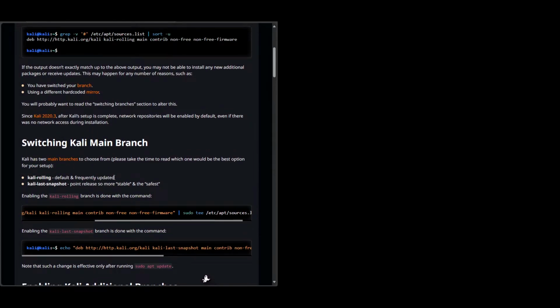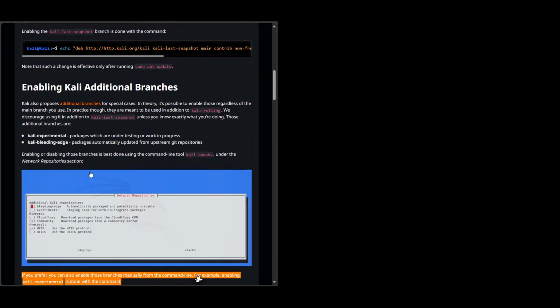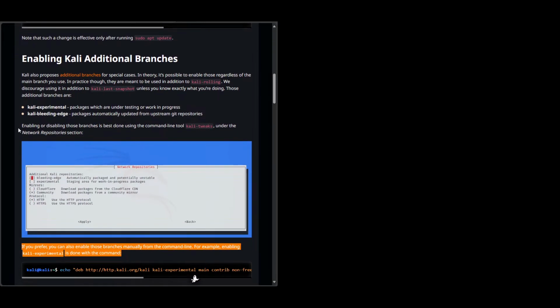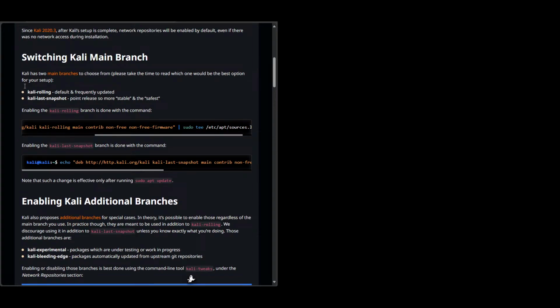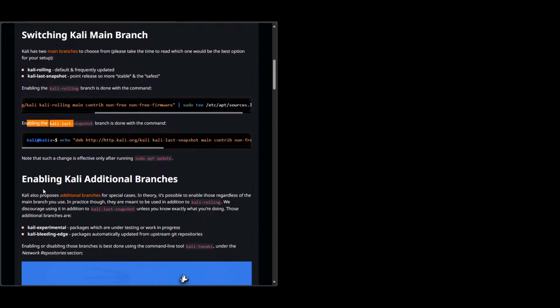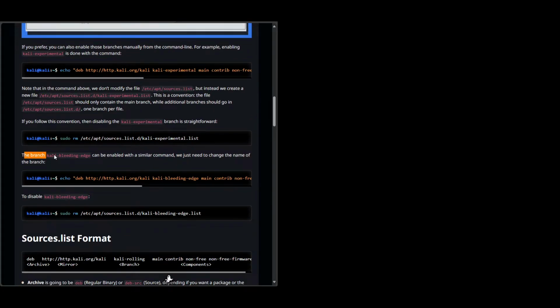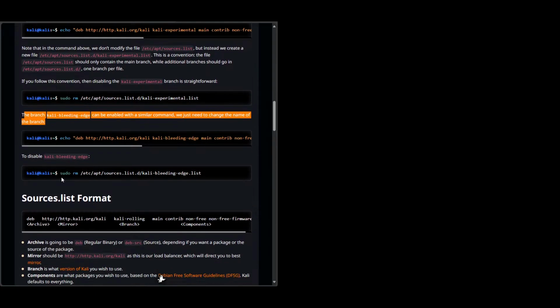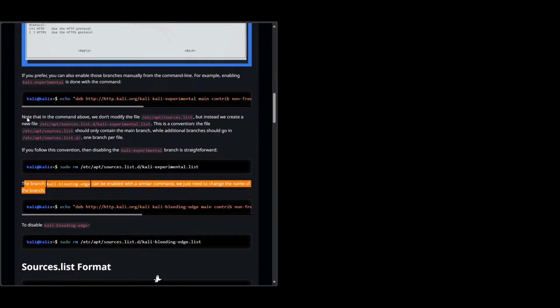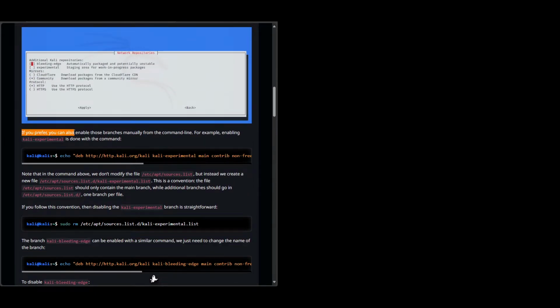They say this one is what's frequently updated. So okay, how do I enable it? Enabling additional branches. Kali bleeding edge can be enabled with a similar command. You just need to change the name of the branch. But which one do I need, you know?